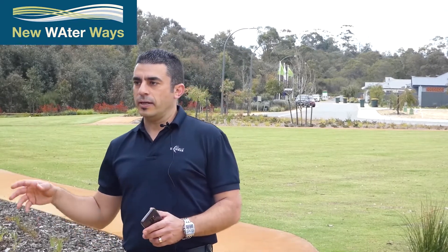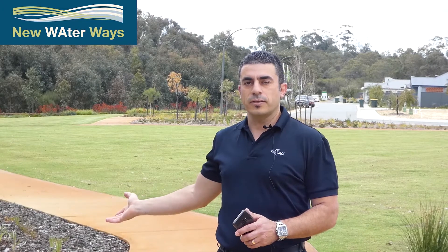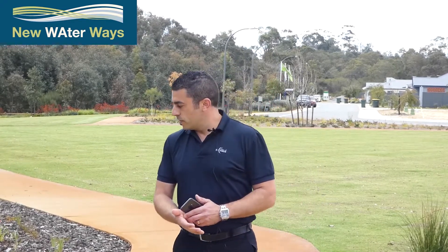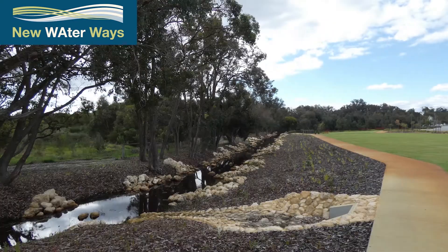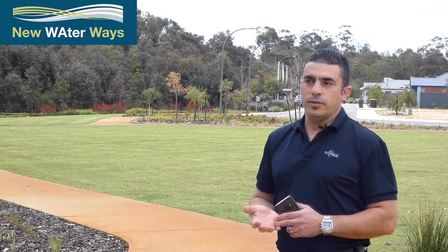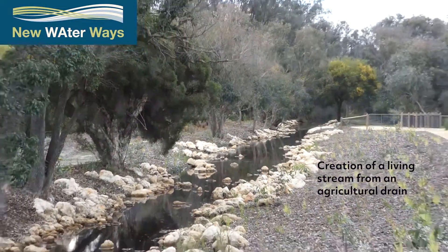The standard of the drain wasn't adequate to be incorporated into an urban area, so as part of the POS development the developer earthworked the drain and rebattered the sides to at least a one-in-six grade. We've been able to retain some of the native trees, though the batters are a bit steeper around them — that has to be a balance between retaining trees and regrading. Larger events overflow into the sub drain through this overflow here. You can see how the drain has been re-contoured, vegetated, and integrated into the POS to make it a beautiful, attractive space for passive walks and enjoying the environment.